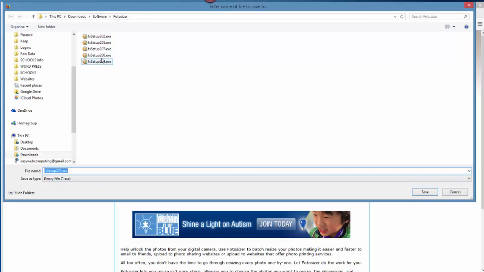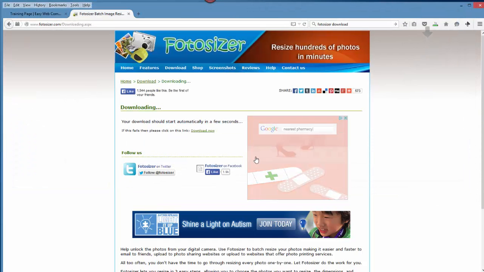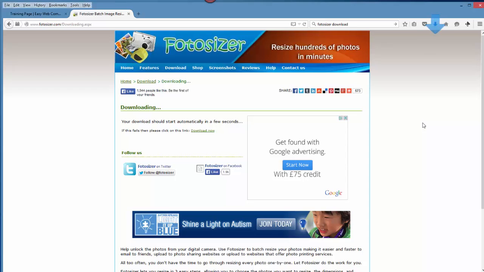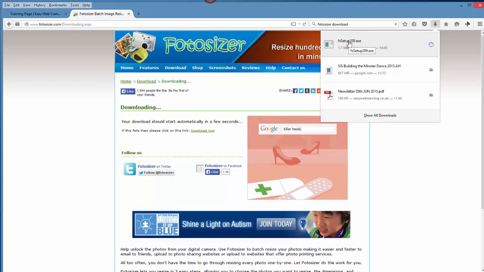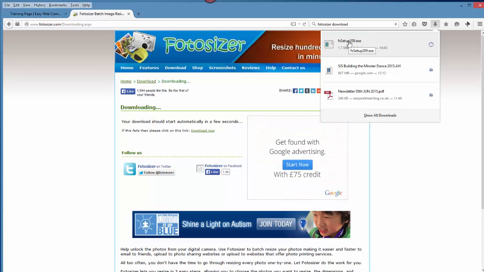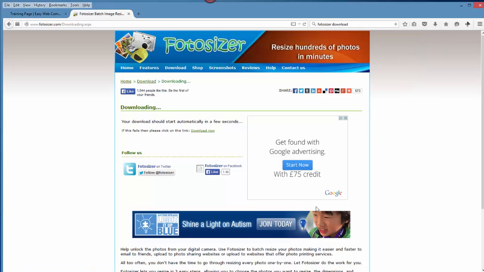As you can see, I've got previous versions of Photosizer already on there, and once I've downloaded on my browser, because I'm using Firefox, I can click here and click on the FS Setup, Photosizer Setup. You may well, if you're using other browsers such as Chrome or Internet Explorer, have down in this part of your browser window links that will open up the folder or will run the file for you.